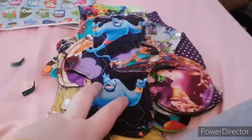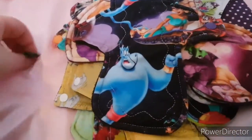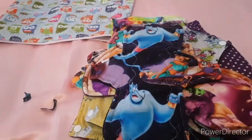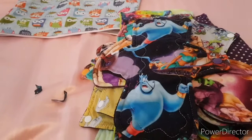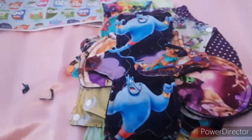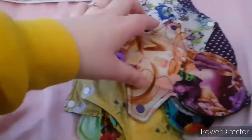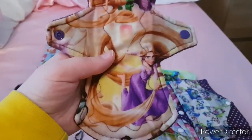I did actually have some more spotting yesterday, but I am completely finished today. So let me try to think. So this is Saturday and Sunday's all together. So these are the last ones that I used. So yeah, like I said, we have that one. These have just come out of the wash, so that is why they look a bit weird. And some of these you have seen before.